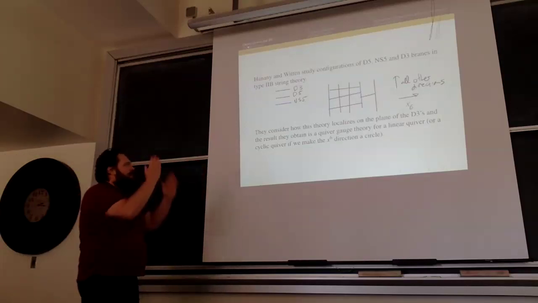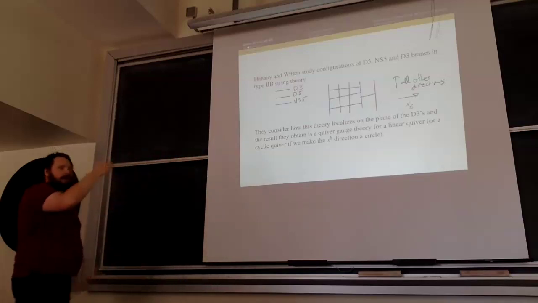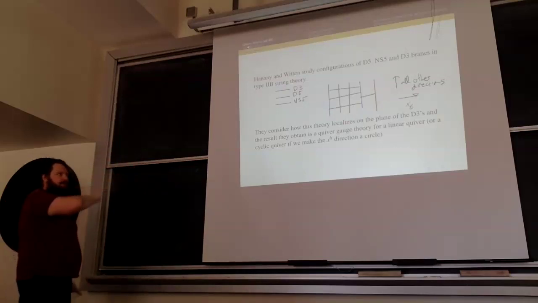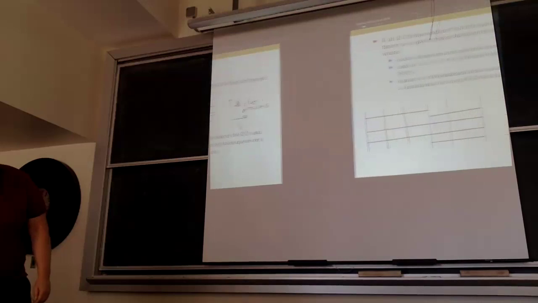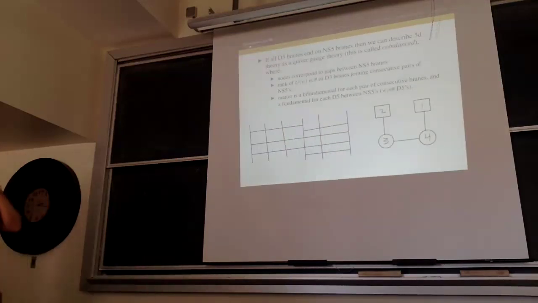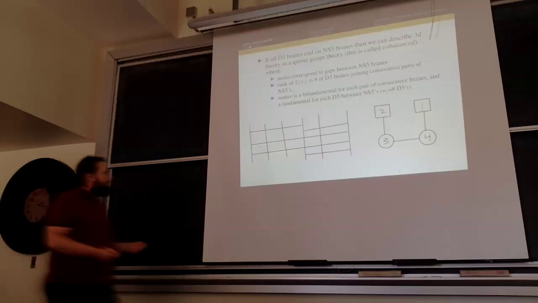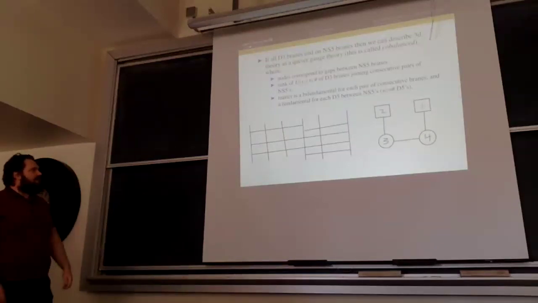So you'll see this picture of, this is in the x6 direction. D5 and NS5 branes come at particular points in the x6 direction, and then the D3 branes lie along the x6 direction and join them. And you can read off what your quiver gauge theory is by how the D3s connect up with the D5s and the NS5s. So in particular, if all the D3 branes end on NS5 branes, then we can describe our theory as a quiver gauge theory. In this situation, we call this balanced. This is Nakajima's terminology for it.